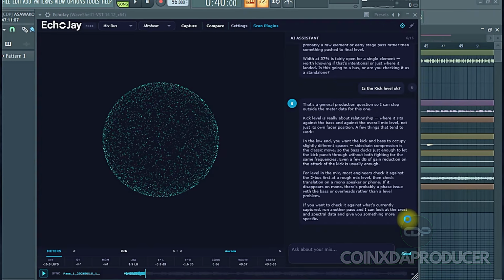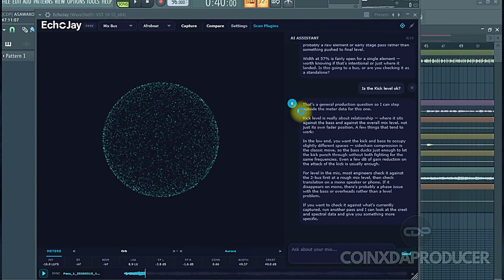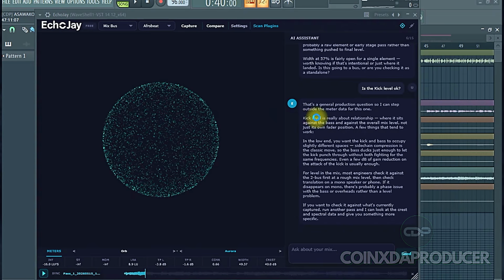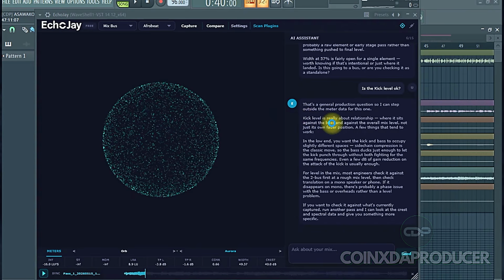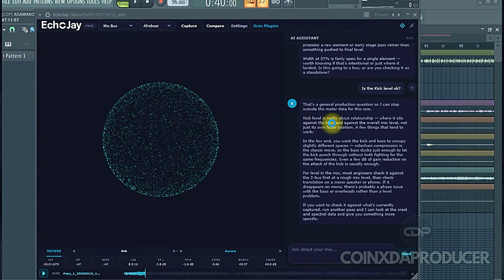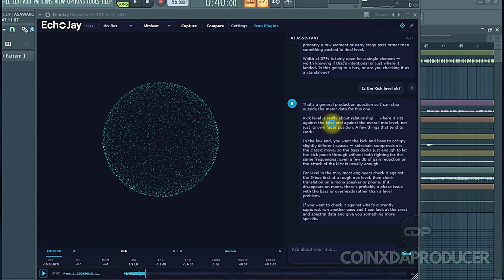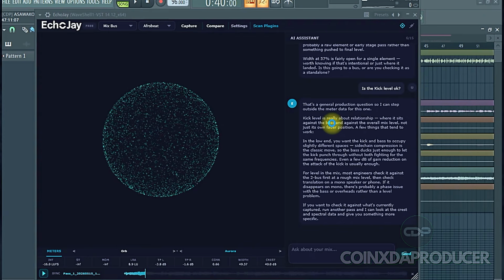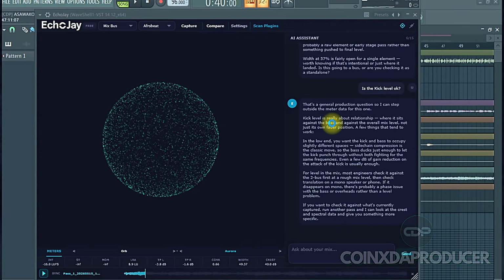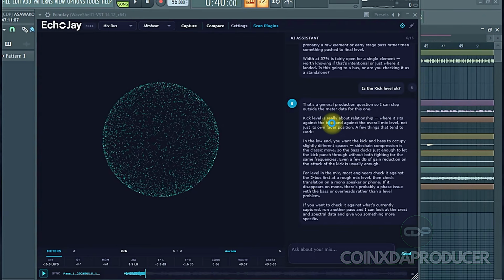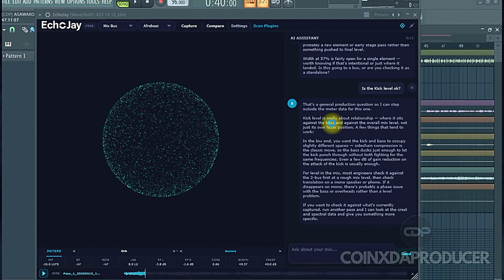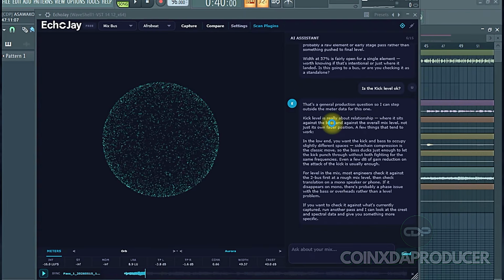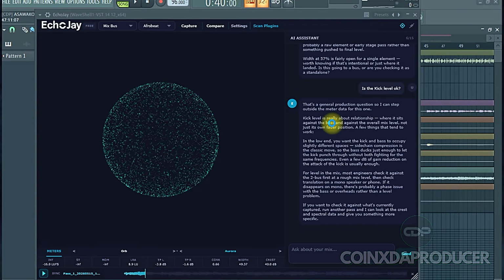EchoJay is a VST3, AU, AAX plugin available for free, and an account is required. The free tier, like I said earlier, gives you 2 AI messages per day, a full metering system, LUFS through peak, stereo weight, spectral analyzer, and a visualizer. The metering alone is worth downloading, but the AI assistant is the headline feature that everybody is talking about. Now, let me show you how it works.